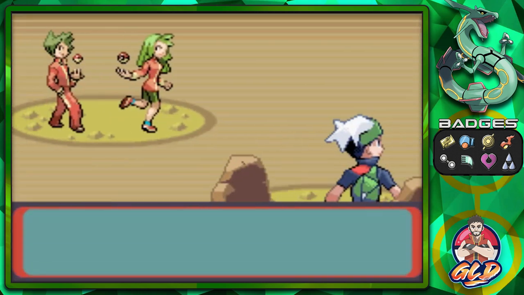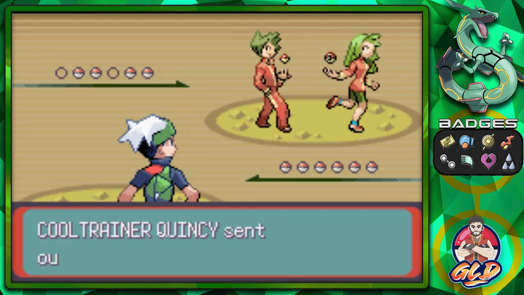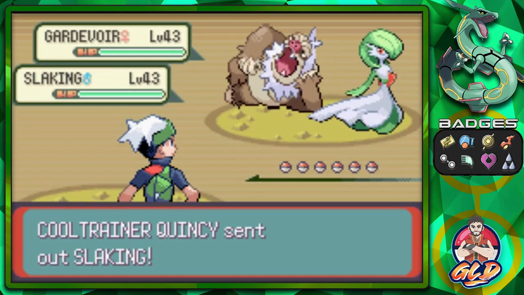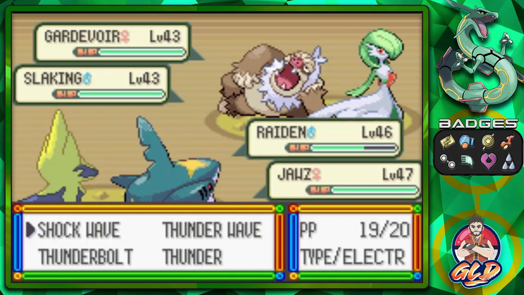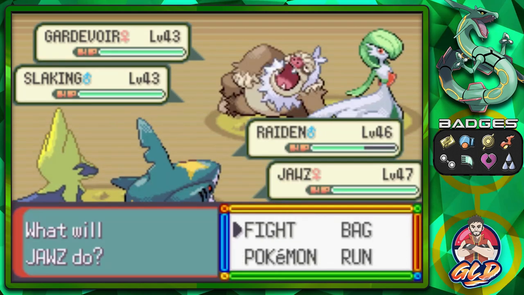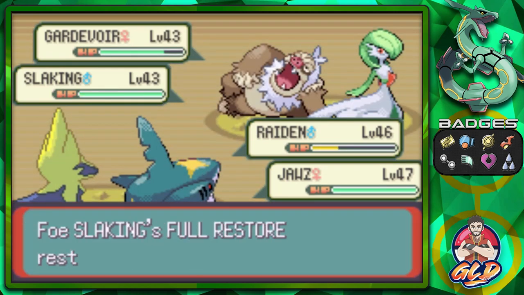Okay, so the Victory Road, it is something. Here we have another double battle. And Caitlin and Quincy. Who names their kid Quincy anymore? John Quincy Adams, probably? I don't know. And here we have a Slaking and a Gardevoir. 2 very intense Pokemon. Yeah, we're going to go with this guy right here. And this guy right there. And we're going to beat everybody.